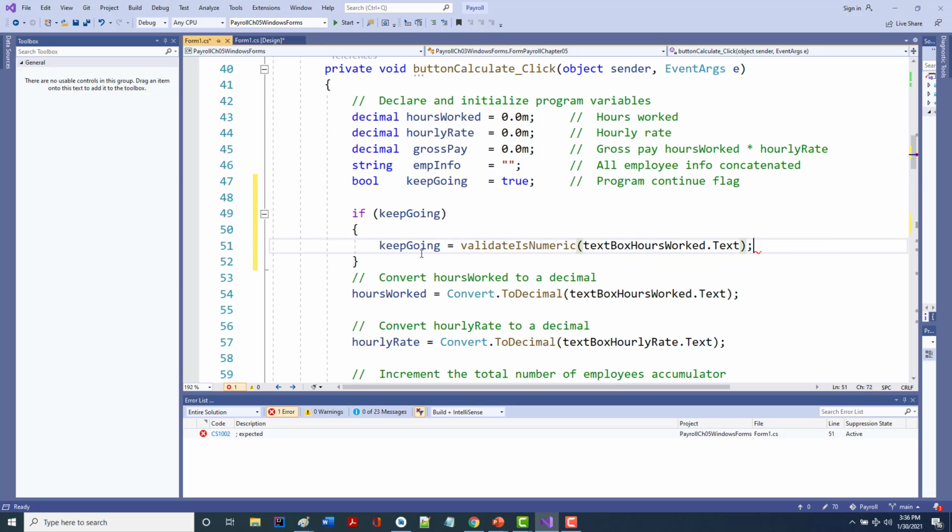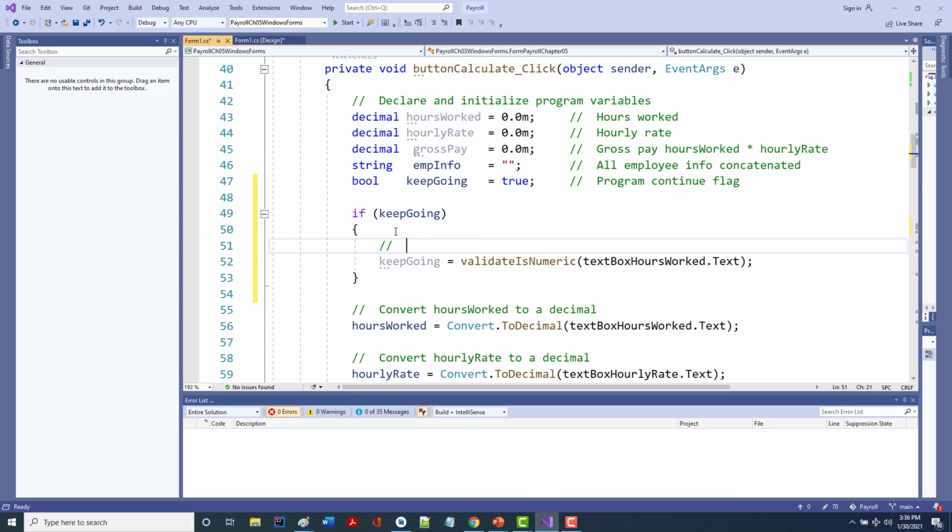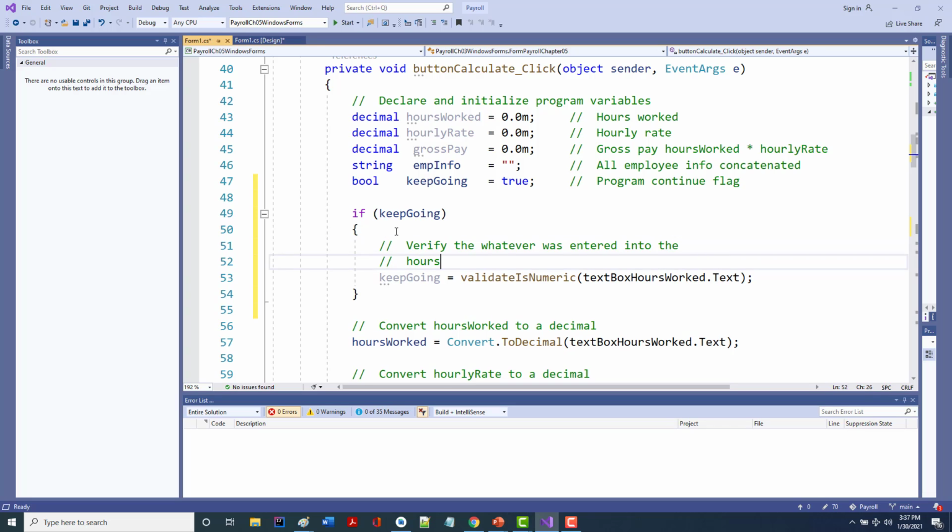Now let's put into English what's going on in here, as a comment: verify that whatever was entered into the hours worked text box was indeed numeric. So if keep going returns true, boom, it was numeric. If keep going was false, it was not numeric.